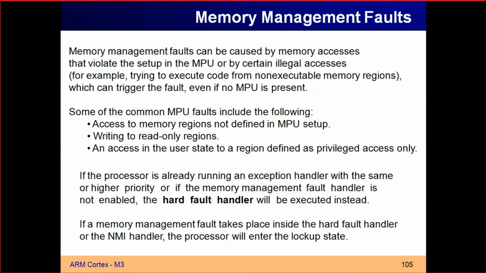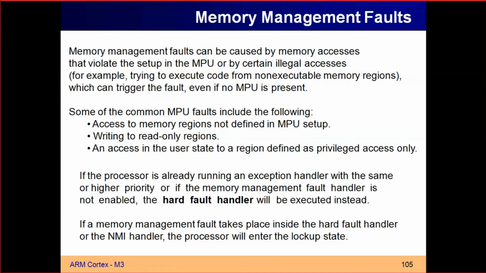That is one example. And if you are having MPU, you are trying to read from a memory location which is locked by MPU, memory protection unit. So these are the two conditions where memory management fault can occur. You are trying to execute a code present in a non-executable memory location, or you are trying to access a memory location which is locked by MPU.